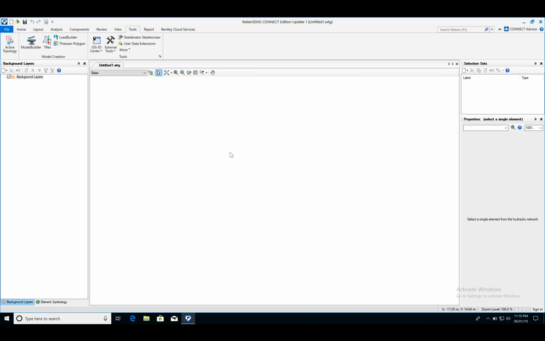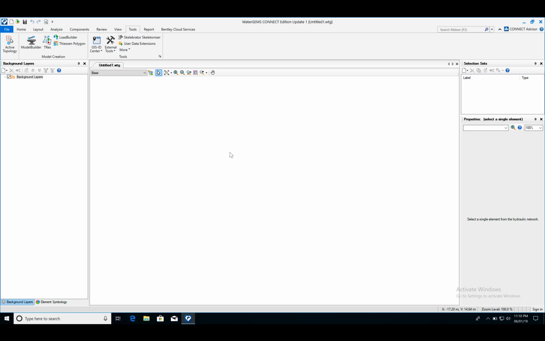In the base scenario, we'll have only the existing pipes along with their respective diameters and material. The base scenario will contain only the existing topology, and then we'll create a child scenario of the base, and there we'll introduce our new pipes and replace the old AC and PVC pipes with new HDPE pipes. Those replaced pipes and new pipes will be there in the child scenario, which will be the 2044 child scenario.